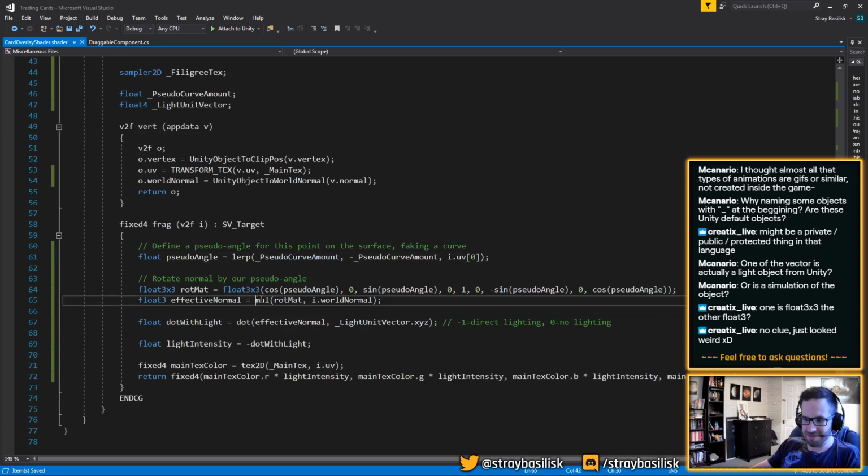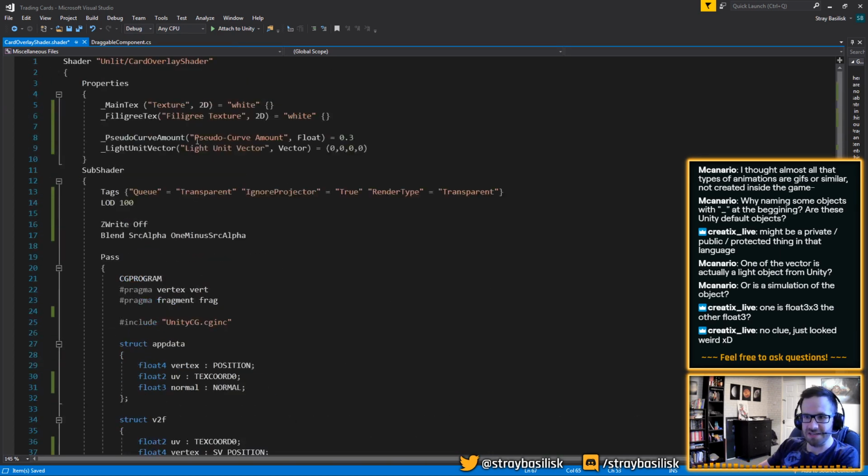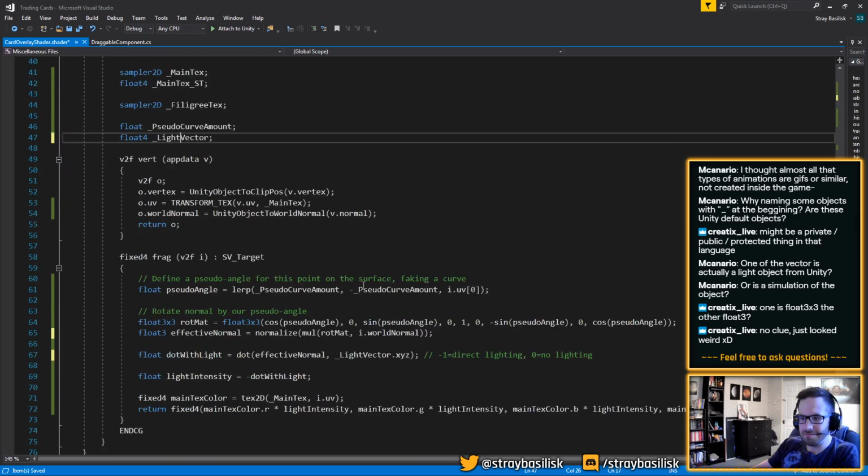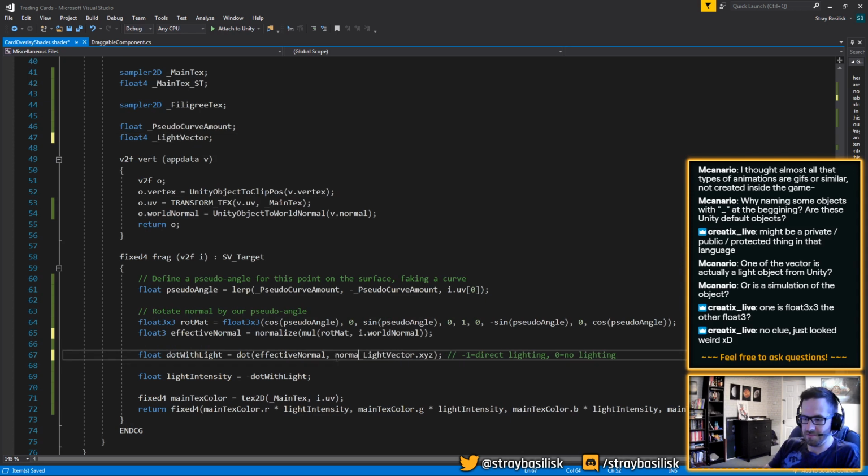I should also, I can just normalize everything here. I may as well do that. I can just normalize the light vector. Maybe not super efficient, but a bit more robust, I think.